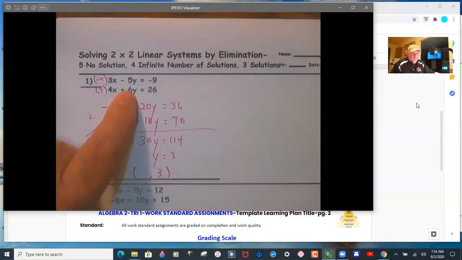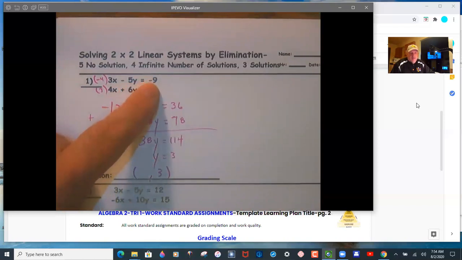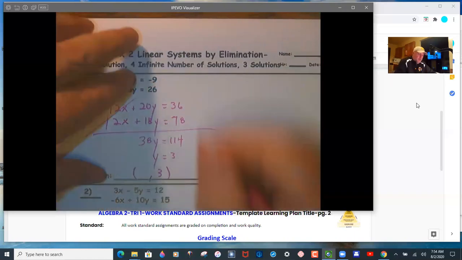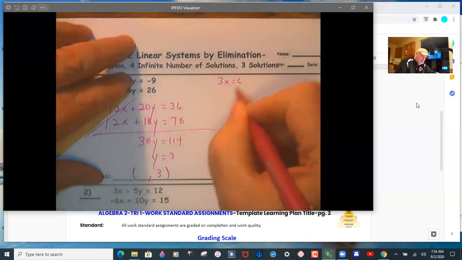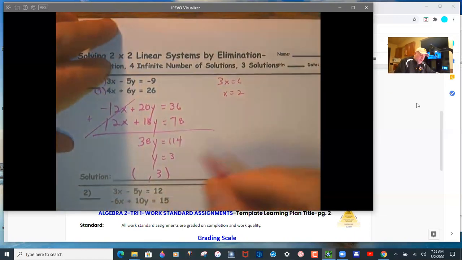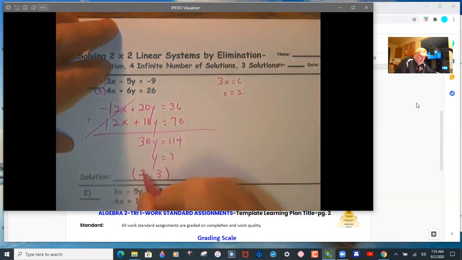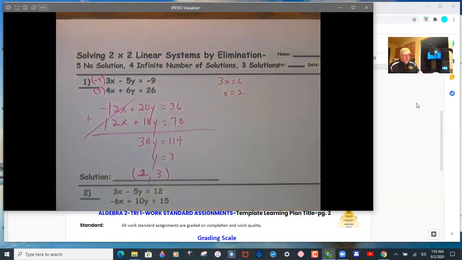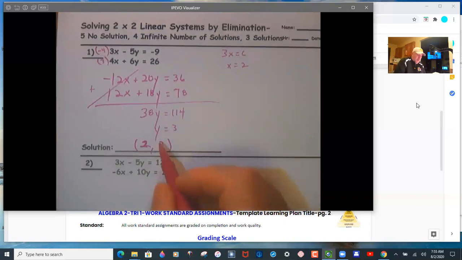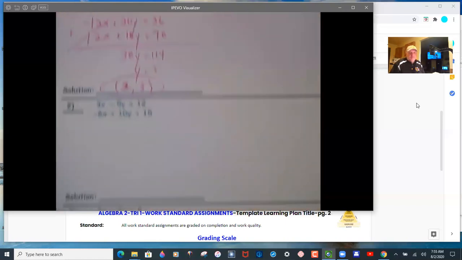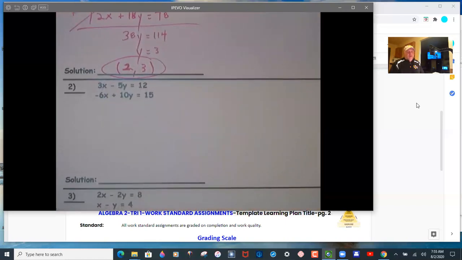So 3 then needs to go into one of these. If we put it into the top one, that's 15, negative 15, add 15, so that's 6. So 3x would be 6, and then x would be 2. You can show your work a little bit more than that, but I'm in a little bit of a hurry to get through with this, so the video is not too long. So that one had a solution.